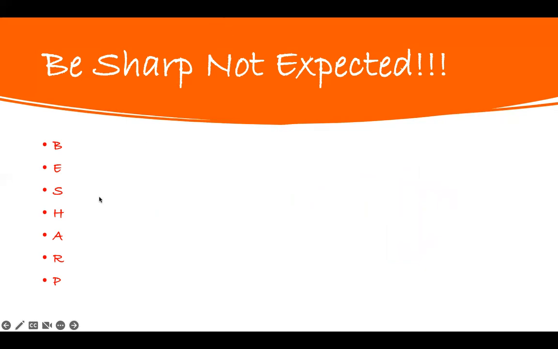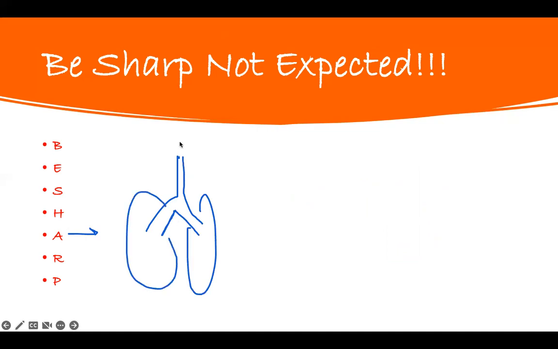The A, which we already talked about, is airway. We're talking about the tube, that will bring air molecules into the lung, and the tube goes all the way into your mouth. So this is the upper respiratory area, and this is the trachea, and then this is the bronchial. So anything that will block any of this is a problem.